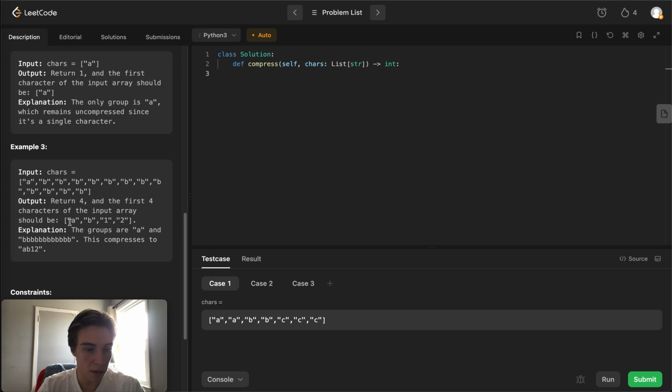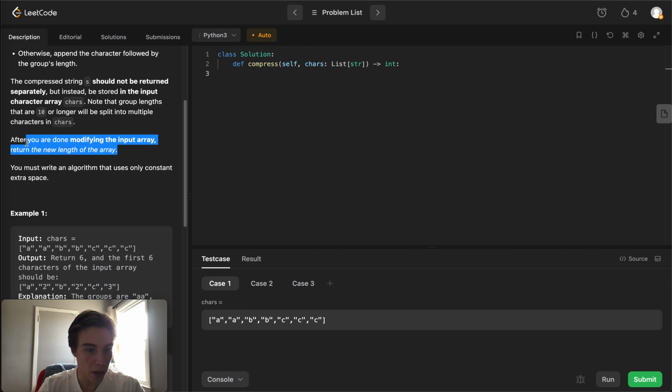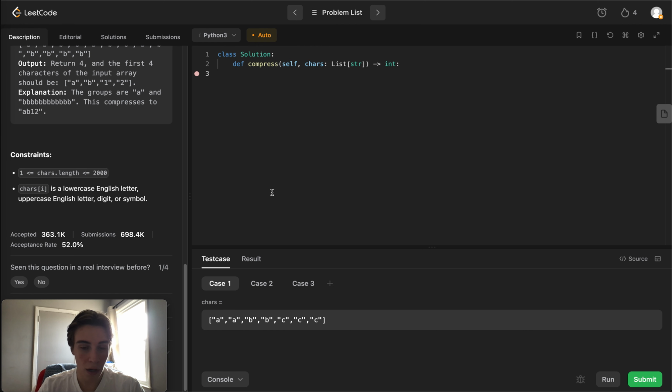Okay, so we have a single A that doesn't proceed with a number, and then B12. But the 12 is split up into 2 characters. Okay, so this is the condition here where if the group's length is 10 or longer, it will be split into characters in chars.